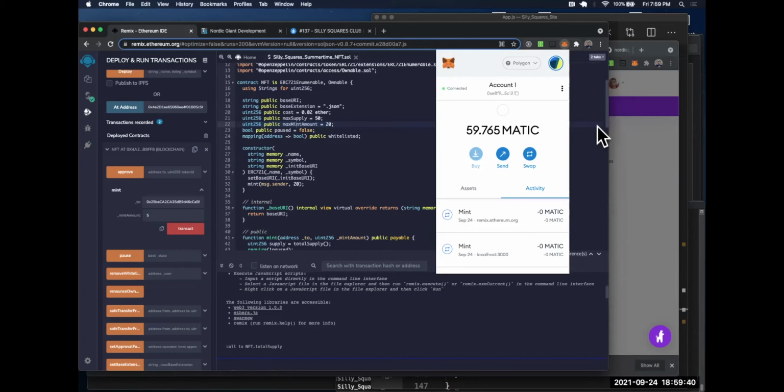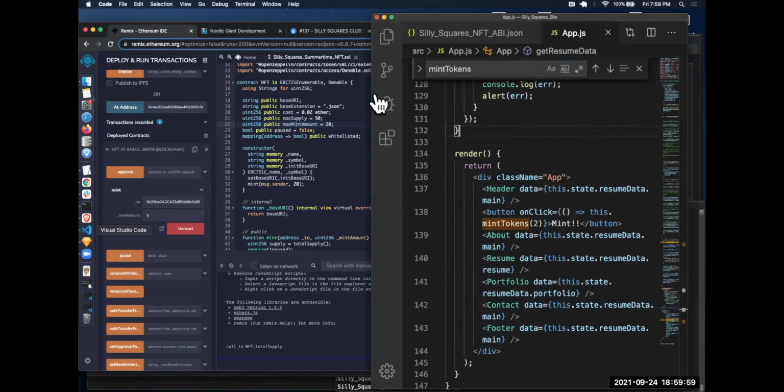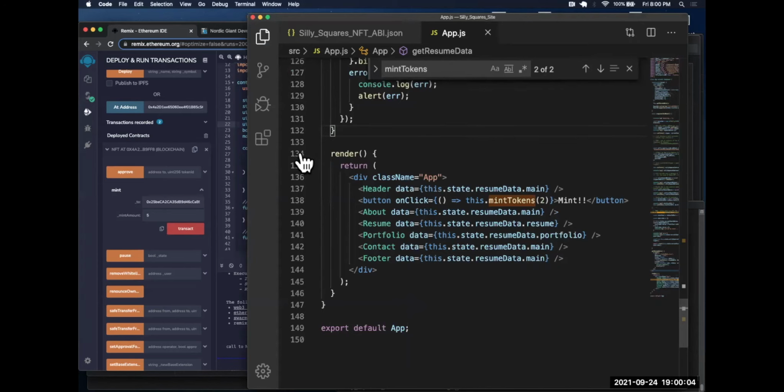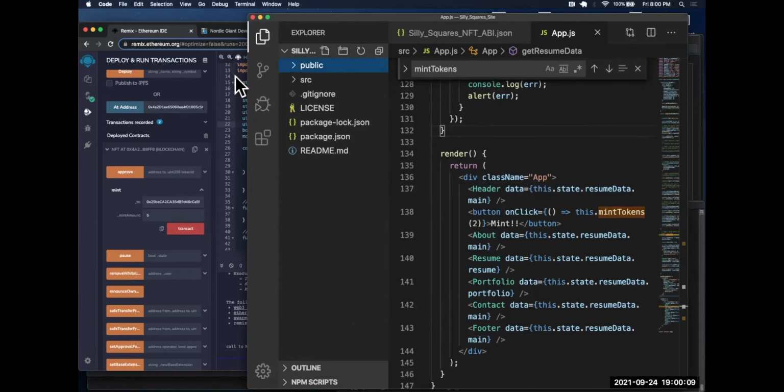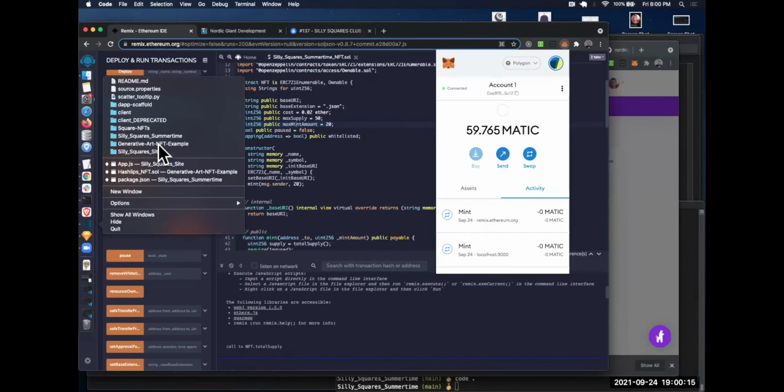So the output of the Hashlips, right, is your metadata, and there's a little bit of magic here. Sorry, this is the website repository. I'm looking for the generated art.